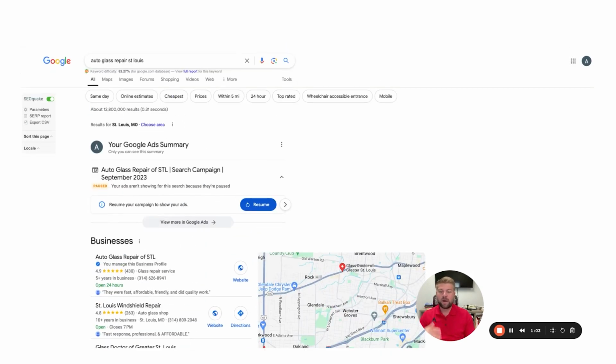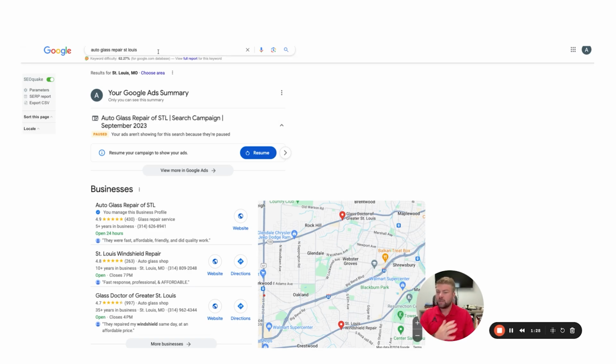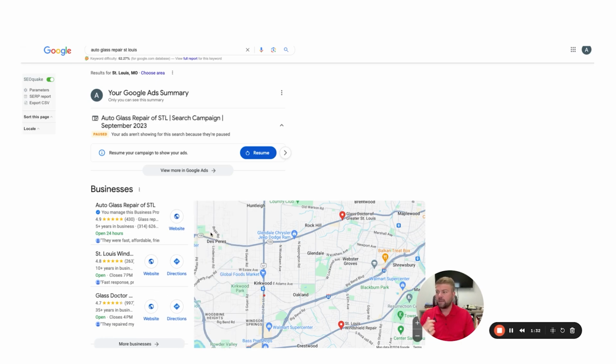Now, the problem would be if we didn't have this missed call text back feature, we would obviously lose out on some business. So if we're on the other line or it's after hours or whatever, and we don't have the missed call text back feature on, they're likely going to go to the competition and start doing business with them. So when you're going to sell this missed call text back feature to a local business owner, pull up the first page of Google, type in their keyword, and even if they're having a lot of success with digital marketing, show them that, hey, this actually might be something that could help you along the way as well.